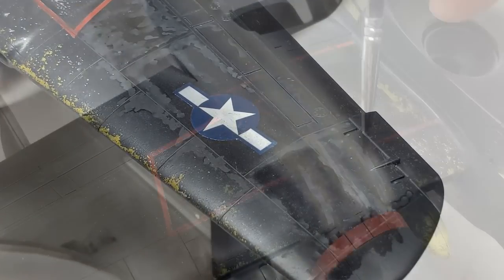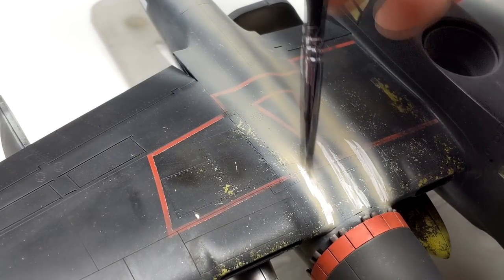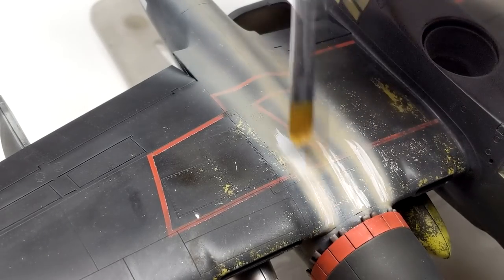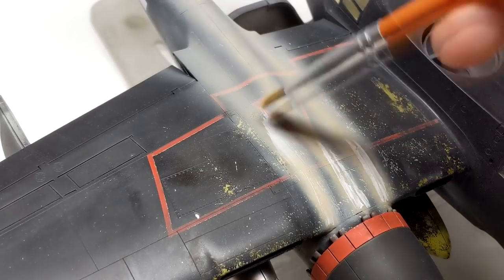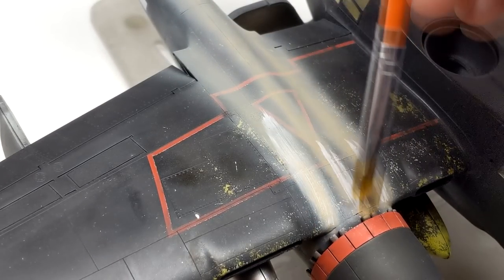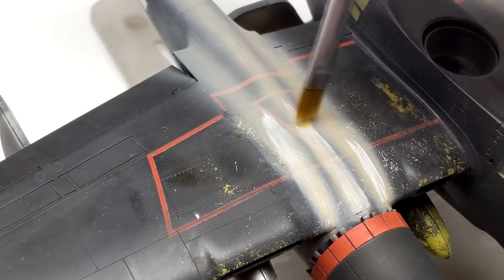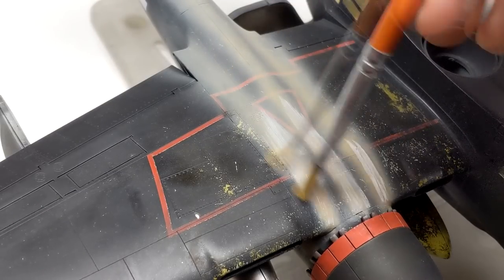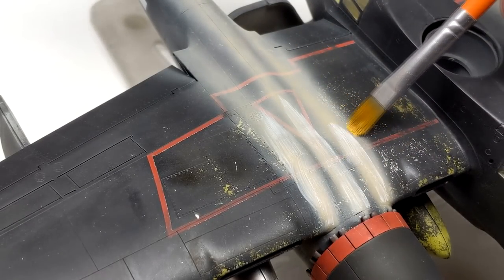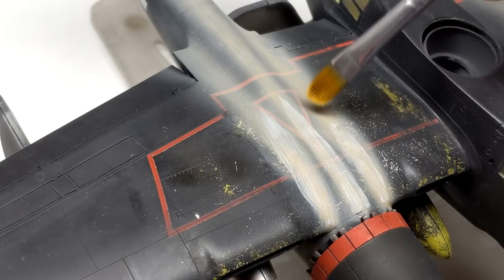The best advice I can give from my perspective of building models is that I really like challenging myself because it keeps builds from becoming stagnant. If I was just doing the same thing over and over again, I believe I'd start to get bored and probably leave the hobby. By trying new techniques or different mediums, it keeps things interesting and fresh — and by pushing myself that way, that's how I keep improving with my builds. You can practice all you want and learn the techniques, but it's not until you're really challenging yourself that you improve.